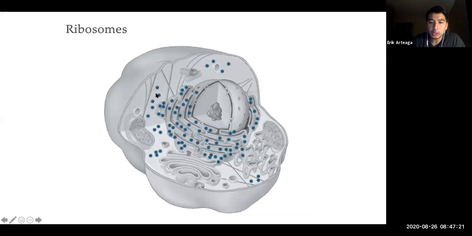All right, so ribosomes. Ribosomes inside of a eukaryotic cell. We're mainly going through eukaryotic cells right now, as bacteria or prokaryotes are fairly simple. Here you have free-floating ribosomes, and you also have ribosomes associated with the endoplasmic reticulum. Their job, or what this organelle is responsible for, is making proteins. This is a very, very important organelle. The nucleolus is where ribosomes are made, so you need ribosomes in order to make ribosomes, which is kind of funny, right? Ribosomes are made up of both RNA and protein.